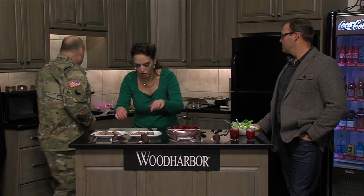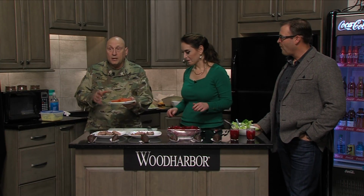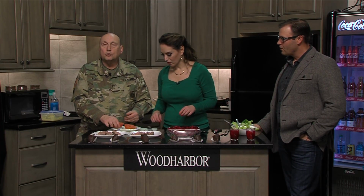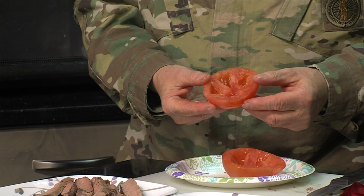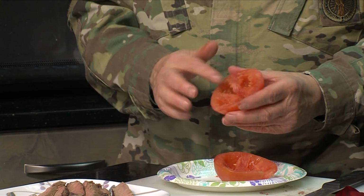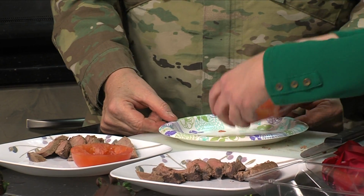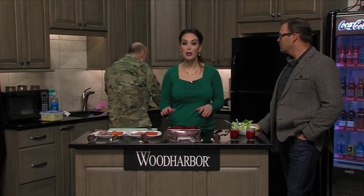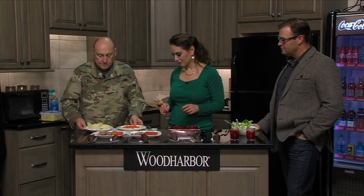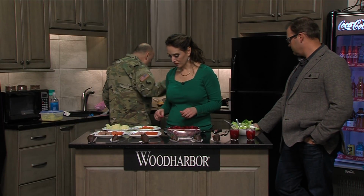Okay, next you take two tomatoes for this. You put them in the oven just for a couple minutes till they get soft, but not so much that they fall apart. And you take most of the inside out, kind of scrape it out. And then what we're doing, I call this a vegetable melody. So we take our bowl, you take your vegetables here, and we're going to cut them just a little bit smaller, but we're going to sit them upright.